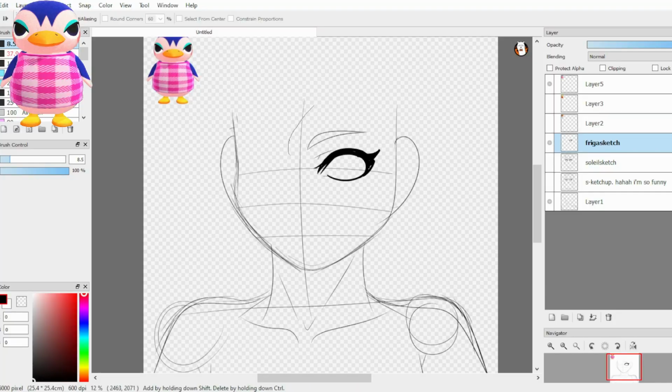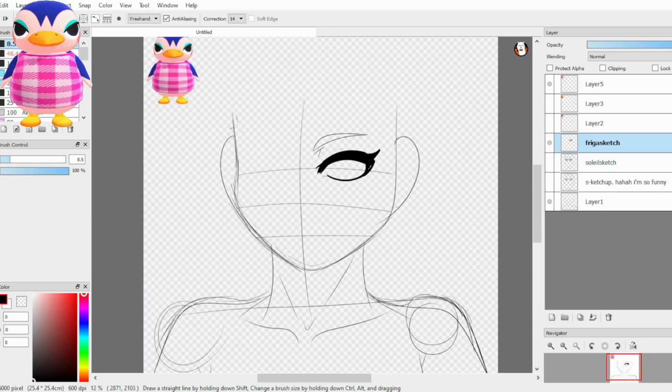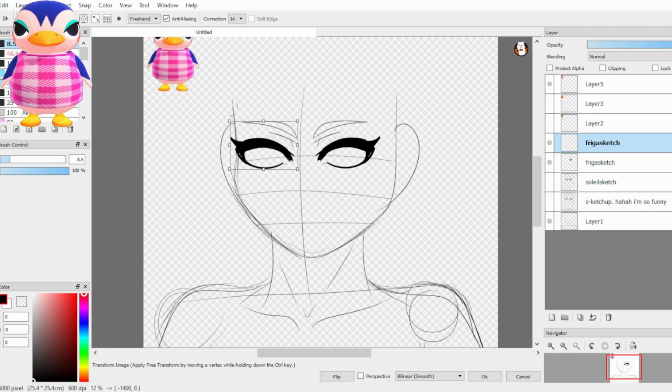Finally, we have another underrated villager who I had back in New Leaf, Miss Friga. Her official design is pretty simple, so mine will be as well. She gets partially lidded eyes to mimic the expression her model has, and I draw visible nostrils instead of my typical nose style to match her beak.